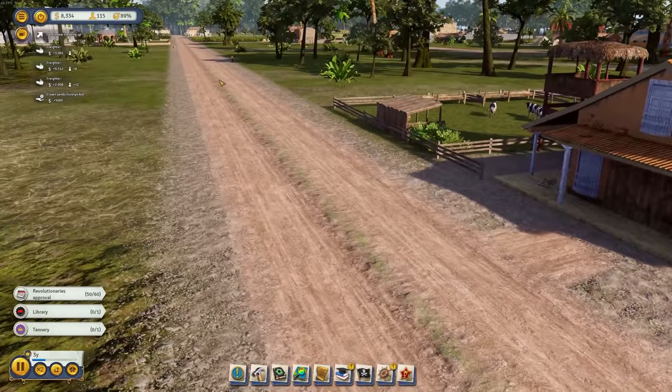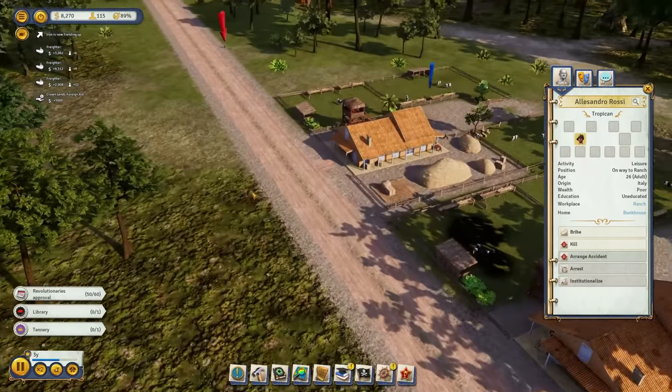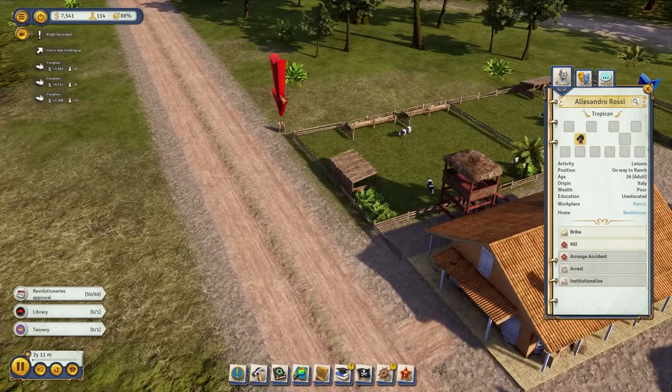And as we can see, the workers, well, they have to commute over there. So for now, it's a bit further away. And we're definitely wasting some time here. But once I advance to the next era, I can then have some public transport and get them over there. But for now, we're living with it.